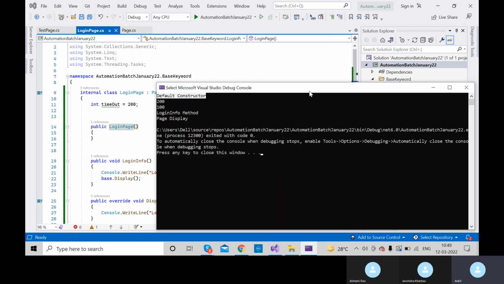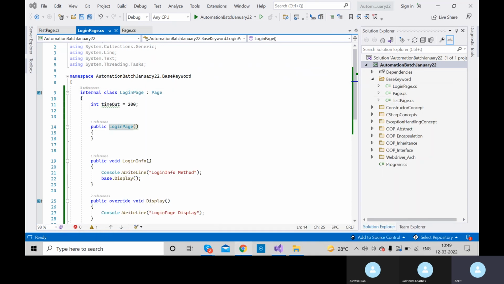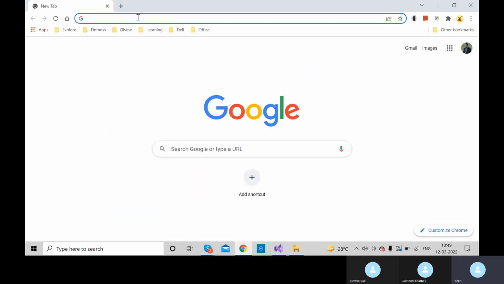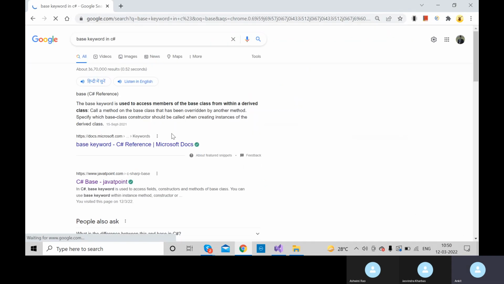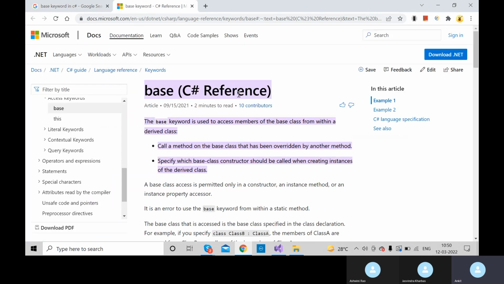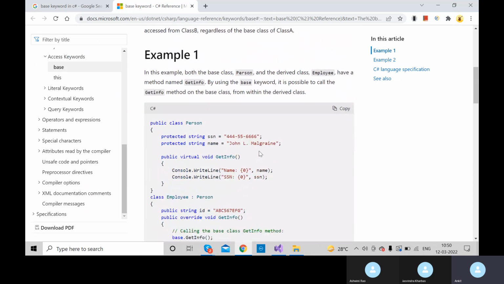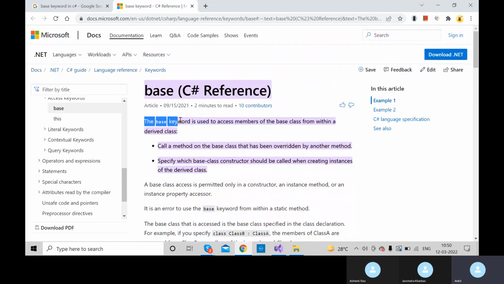Okay, so there are three things you can achieve. If you go to Google and type, let us say, base keyword in C sharp, you see Microsoft, you can refer to the Microsoft docs. Inside the Microsoft doc, the base keyword is used to access members of the base class from within a derived class, right?